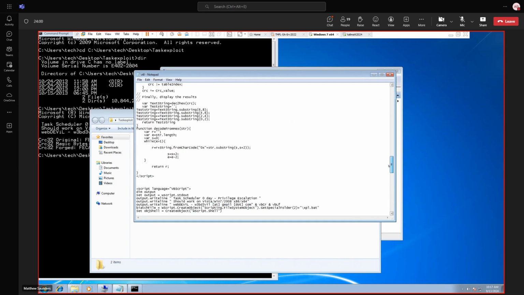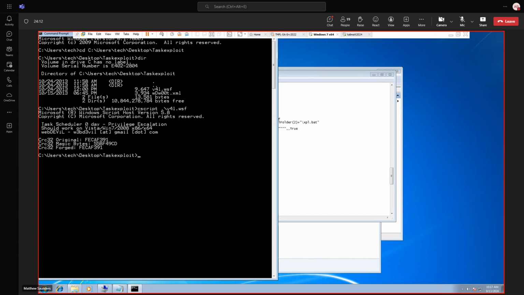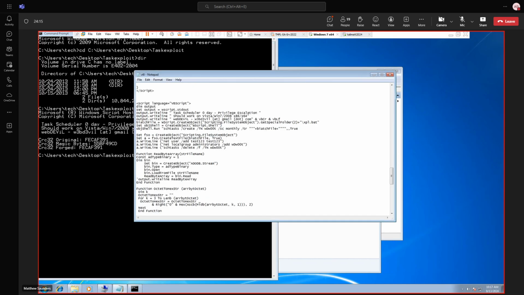We're just going to go down to the main part of the script, which is right here. What we're interested in is what he's doing on the operating system. So we can see right here we've got Task Scheduler 0-day privilege escalation, and he's just printing that out. Should work on blah, blah, blah. This is done by WebDevil. It even leaves his email address, which is kind of funny.